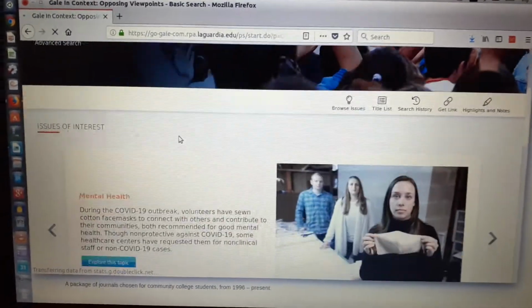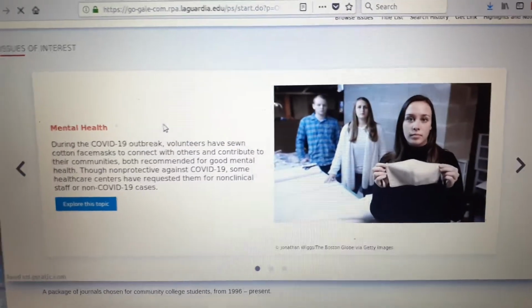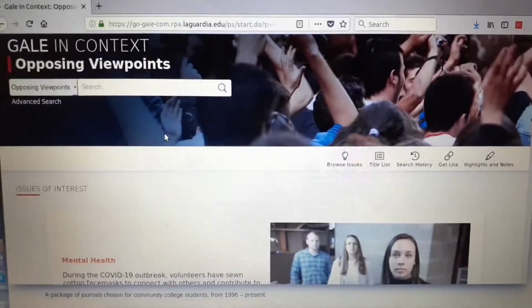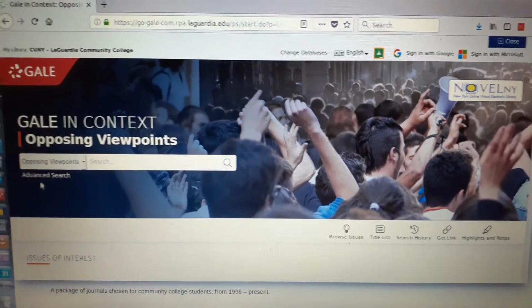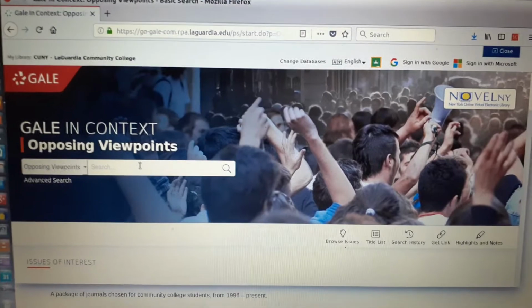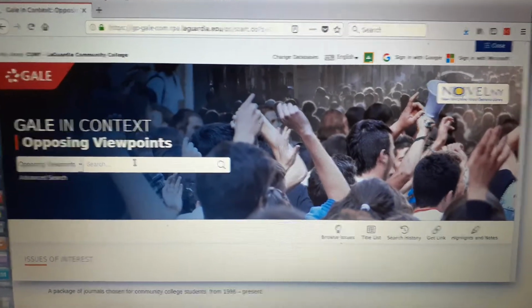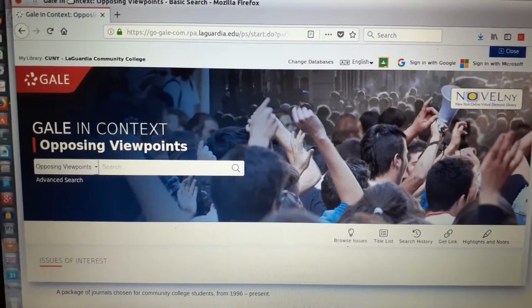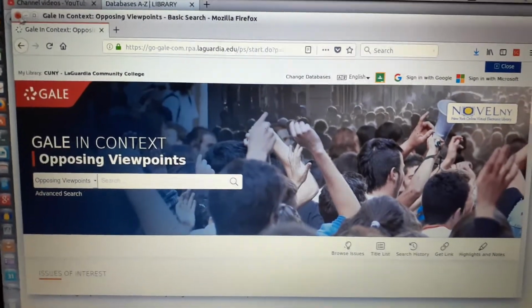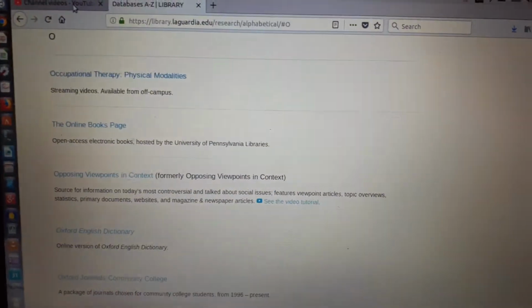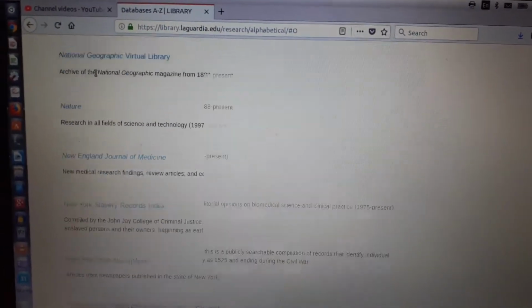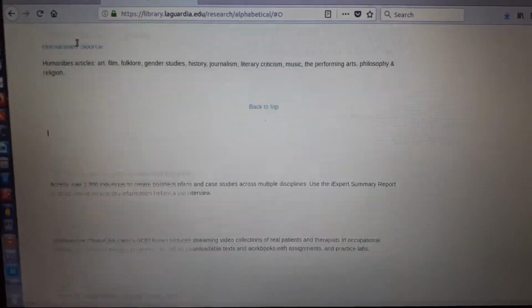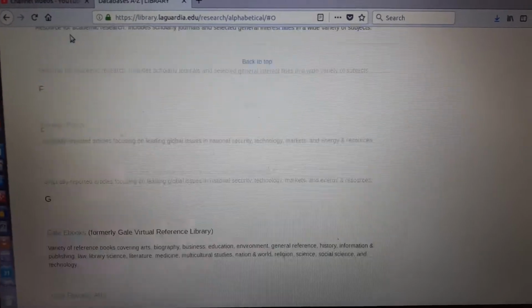Certainly, I think we would know what will come up, of course. So that's something. If you did an advanced search, again, here's that option. Using the Boolean operators and, or, not, you can find your sources this way through Opposing Viewpoints in Context. And this is just scratching the surface of the database. However, this is a good start. Certainly a good start when we're going to be doing this little activity today.